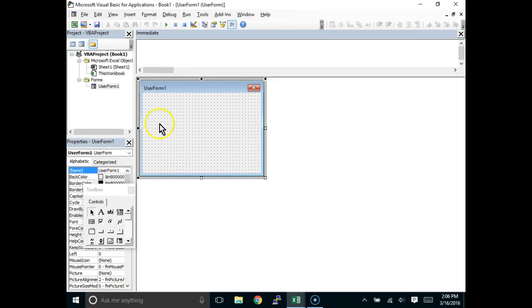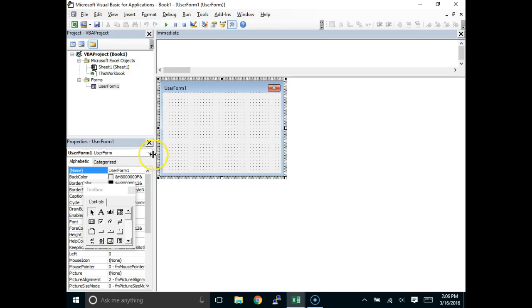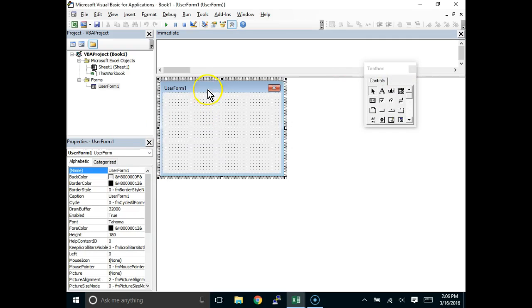Just before we put anything on this user form, let's change the name of this form. So I think you already started with a form. I wanted to make sure that it was named right. But here's how we change the name of the form, the same way we change the name of any of the controls on the form: with the Name property. So we're going to call this frmLogin.